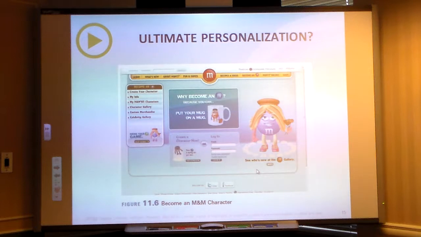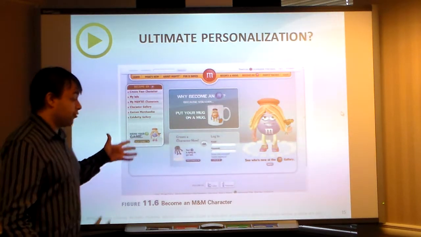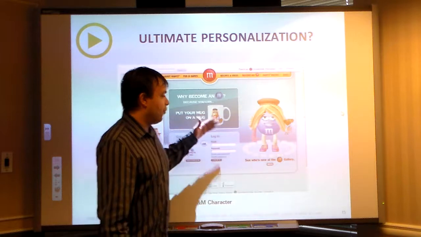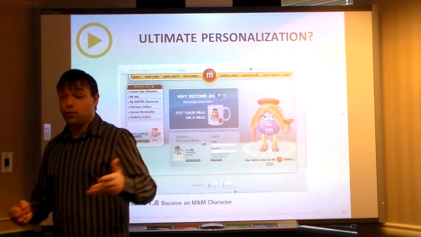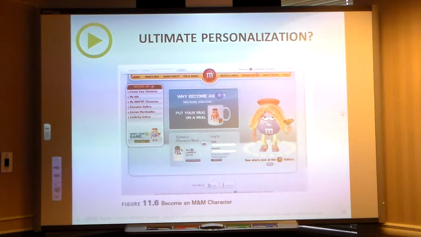So the example in the book is something that a lot of you probably remember. The idea of becoming an M&M character. You can customize your own M&M character. I remember when South Park was switching to having their show almost completely streamed online on Comedy Central. They gave you the option to create your own South Park character. That also increased brand recognition and brand loyalty as well. The difference with that versus M&M, you could actually take the M&M one and you could customize colors of M&Ms. Obviously, it was a little more expensive, and you could take it and you could design it and develop it into different merchandise as well. But allowing personalization is a big thing with businesses.